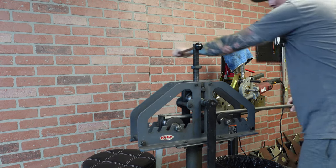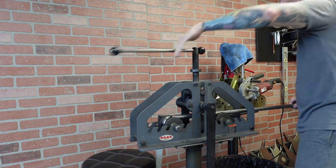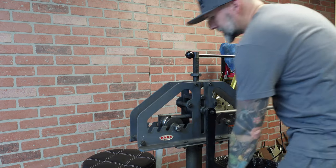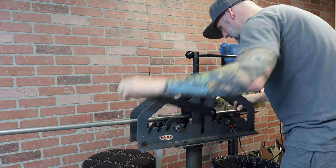This is going to bend rather easy because it's such a smaller tube, so I'm just going to have to be real careful how I bend it. We'll get it as centered as I can and bend it real slow. See, it's going to turn so easy. Let's just keep it straight.